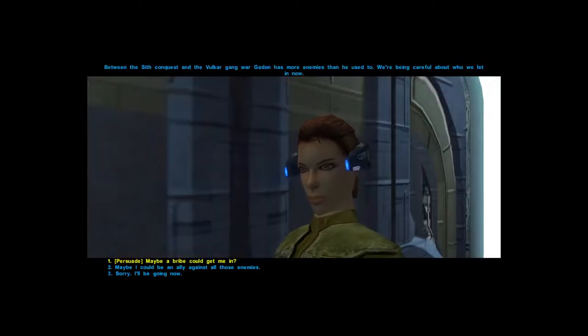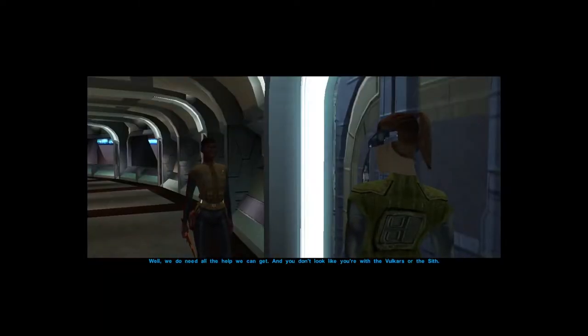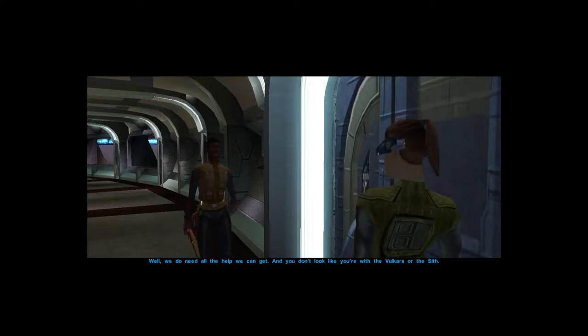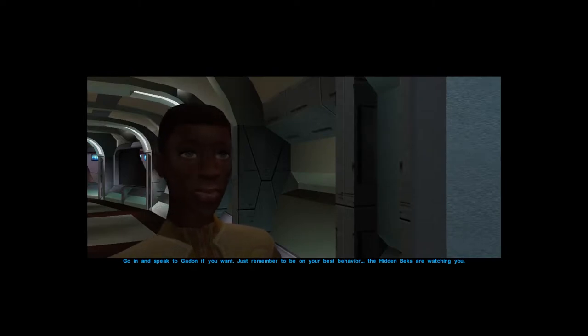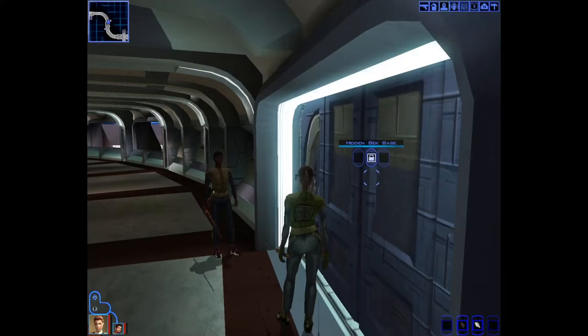Are you, Governor? Well, we do need all the help we can get. And you don't look like you're with the Vulcans or the Sith. Besides, it's not like you can do anything to harm Gaddon in the heart of his own base. Not with Zerdra watching his back. Go in and speak to Gaddon if you want. Just remember to be on your best behavior. The Hidden Becks are watching you.